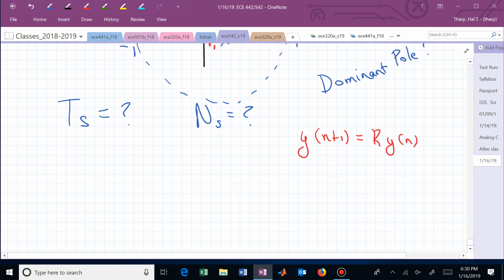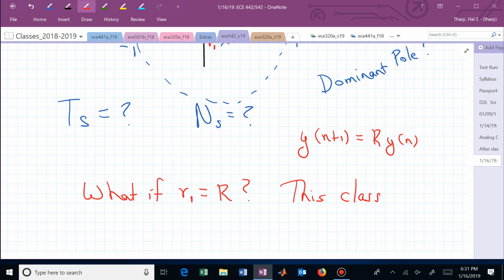So now the question was, if I heard you right, what if R sub 1 was equal to R? In this class, we're just going to go with the biggest one, and those two are equal. We'll just use R, capital R or little r sub 1, either one. In reality, they're going to sing together, and they're going to collapse it a little bit quicker than just what we're approximating with, but that's okay. For this class, back of the envelope, let's just say, let's look at R. This class will agree to use R, which is equal to little r sub 1. Does that answer your question?